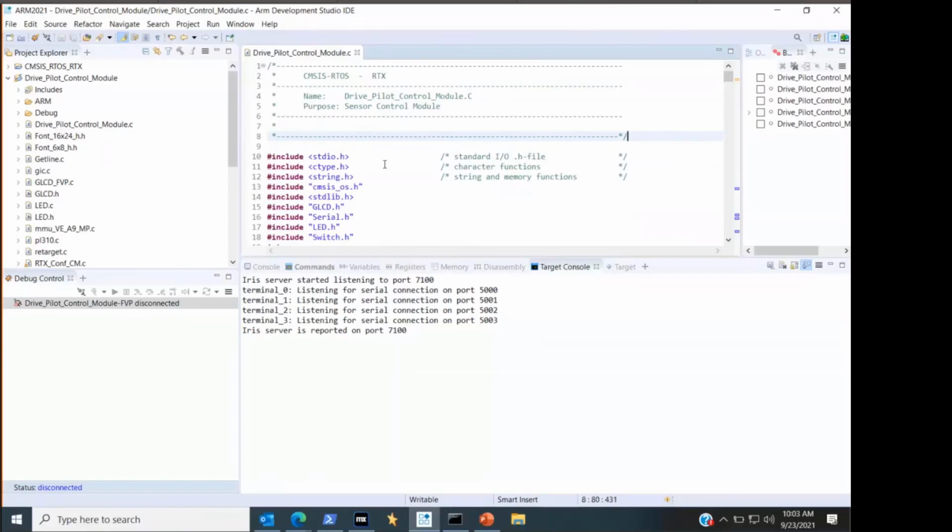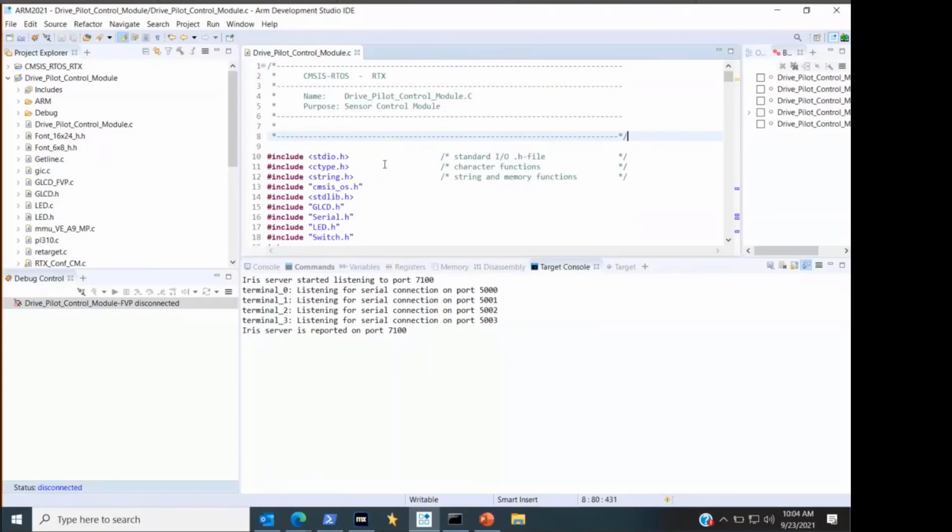Now, as Mike mentioned, I am using something called a fast model, which is like a simulator, except it is functionally equivalent to the hardware. What does that mean, functionally equivalent? It means it actually has the registers and all the capabilities of the actual chip that you're using. In this context, I'm using an ARM Cortex A9. And there are actually virtual GPIO pins in this fast model and things like that.